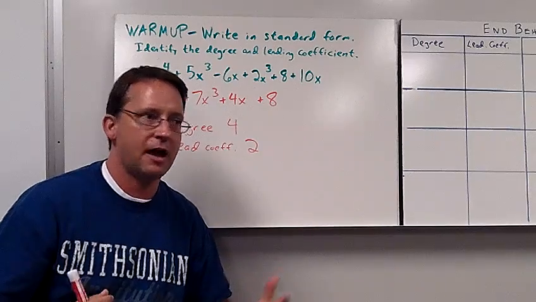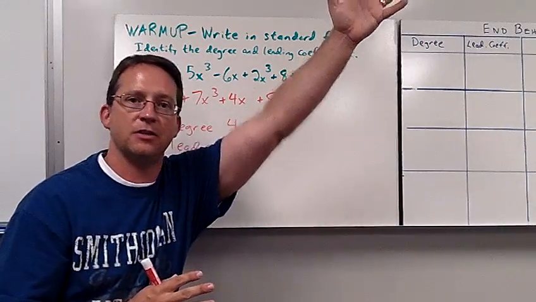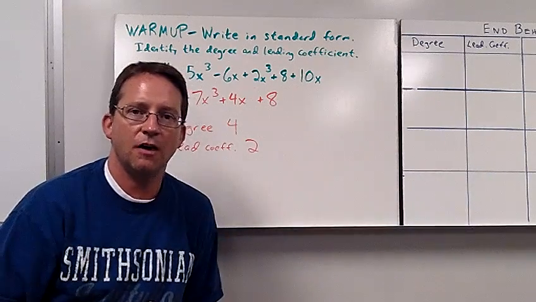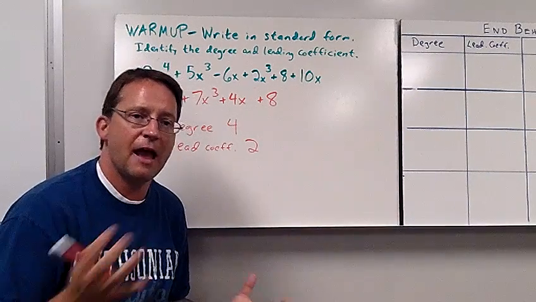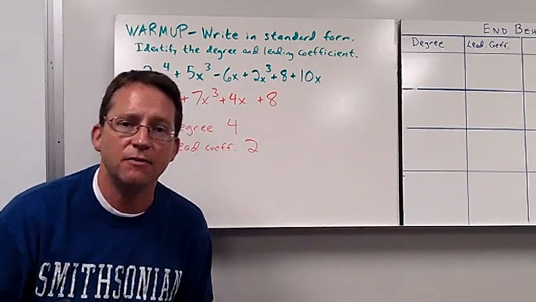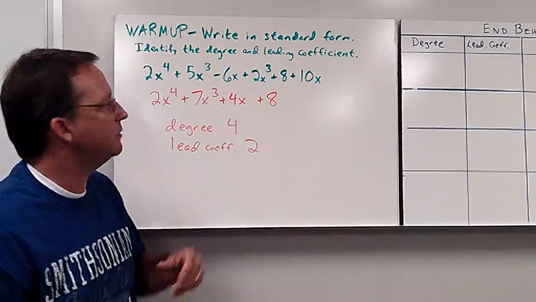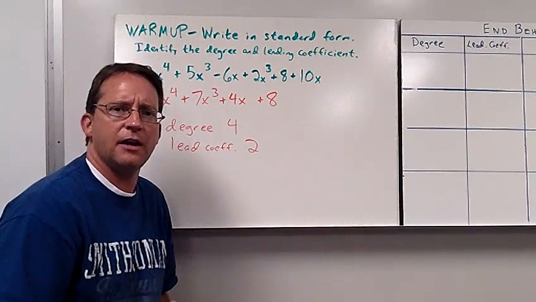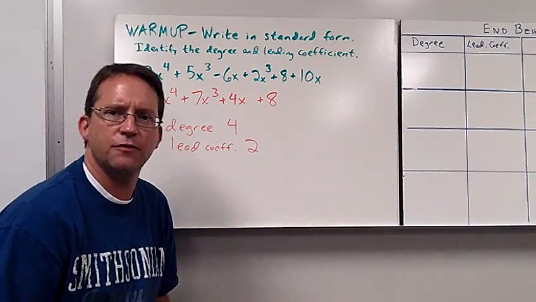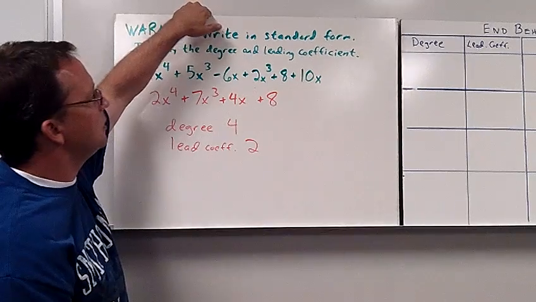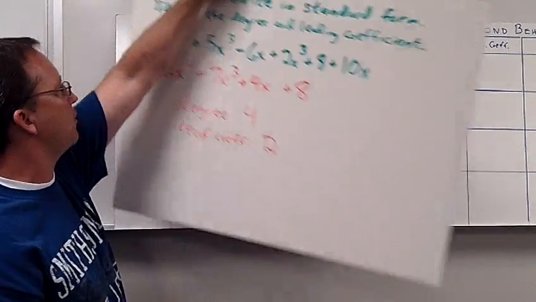You know, every graph will either head up in this direction or head down in this direction. So you're drawing arrows at the ends of your graphs. Today we're going to look at how those arrows are going to be moving, which directions, and what we call the end behavior of a polynomial and of a graph. You have a chart on your guided notes there that we're going to be trying to fill in as we go today.